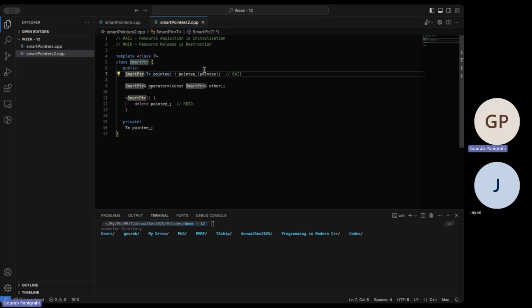So it acquires that, and as soon as it acquires, RAII happens. So acquisition is initialization, and then as soon as the object of smart pointer gets deleted, the pointer gets deleted. So automatically the management of resources by some pointee is managed by the object of smart pointers.